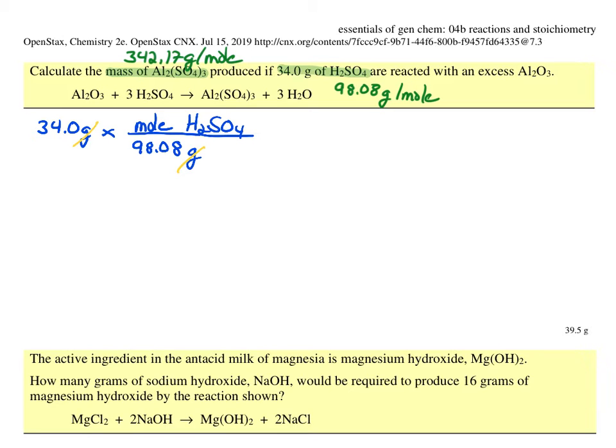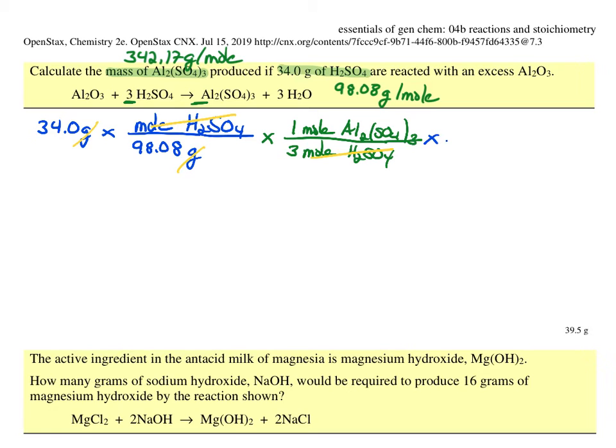would have. Now we can incorporate our mole-to-mole ratio using the balanced chemical equation. The balanced chemical equation tells us that for every 3 moles of sulfuric acid that reacts, we are going to produce just 1 mole of aluminum sulfate. So if we were to stop here, we can see from our units that we would know how many moles of aluminum sulfate we would produce.